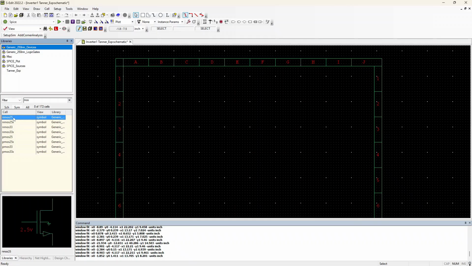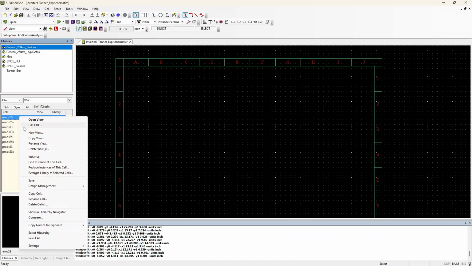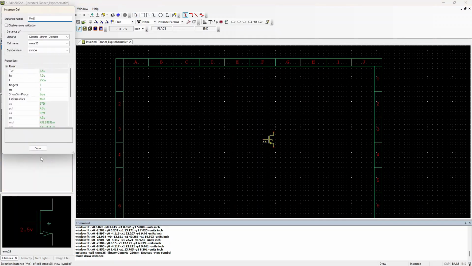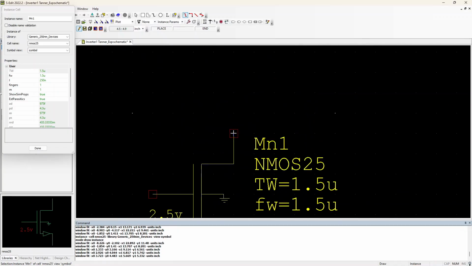So we will work with 25, and if you want to include this device which is shown here, just right click and say instance. As soon as you do that, the device will be on your computer mouse. It will hover with the mouse, and the details are on the left side. If you want to change any of the details, you can do that.